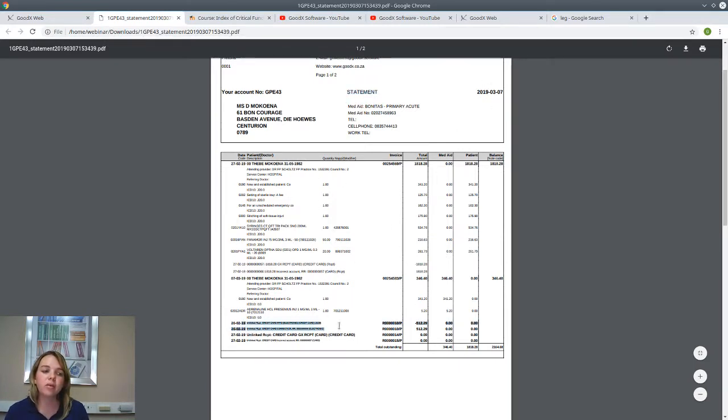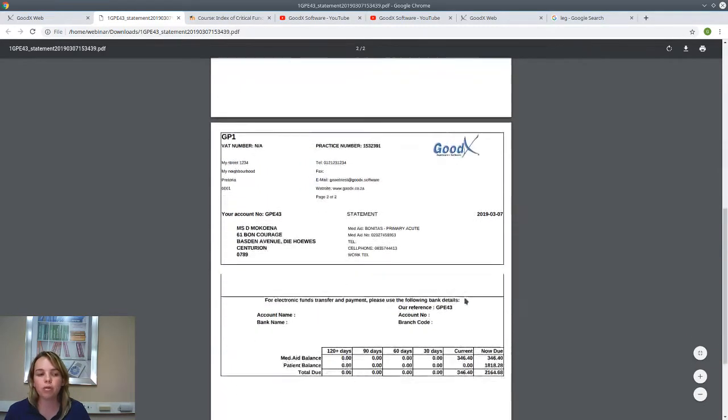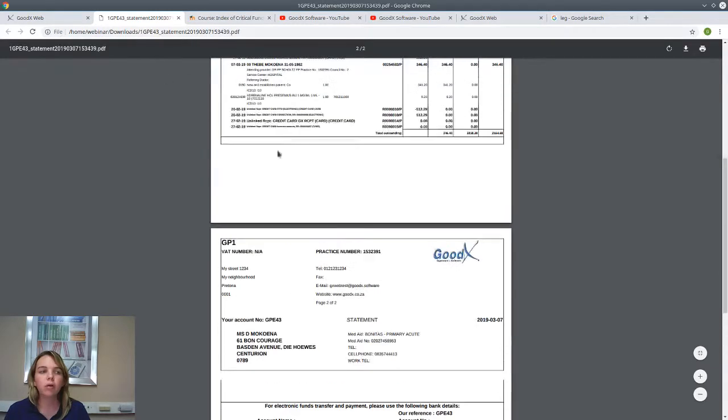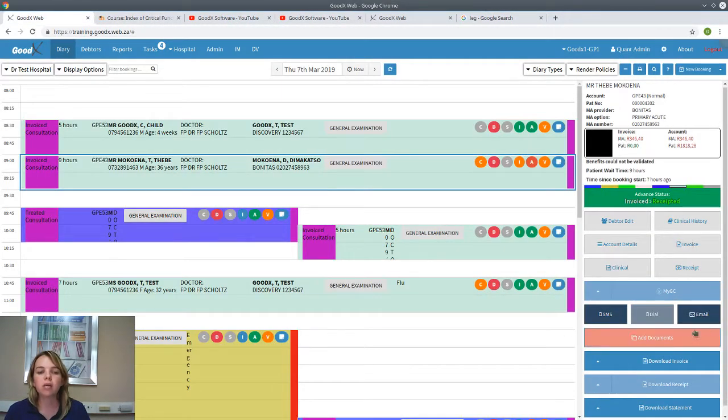Here you can see the receipts that was done, and if it's an R in front, it means it's an unlinked receipt. Now from here you can see the ICD-10 codes and the procedure codes that was done, and if it was paid or not. And then here you can see medical aid balance, patient balance, in total due for now. So you can print it from here, or otherwise, that is really nice. If you click on the arrow, you can email the statement or download the order statement. It will show you all of the information, and then email the order statement.